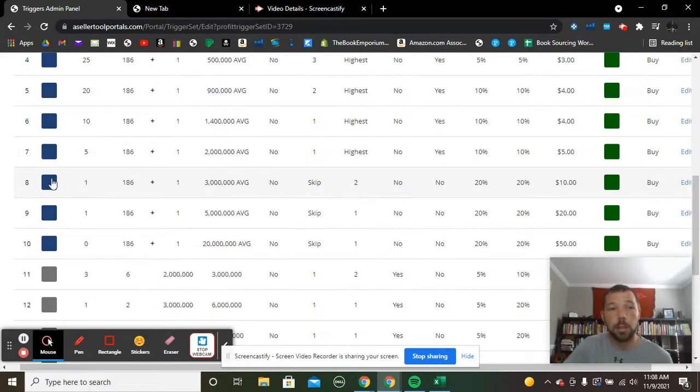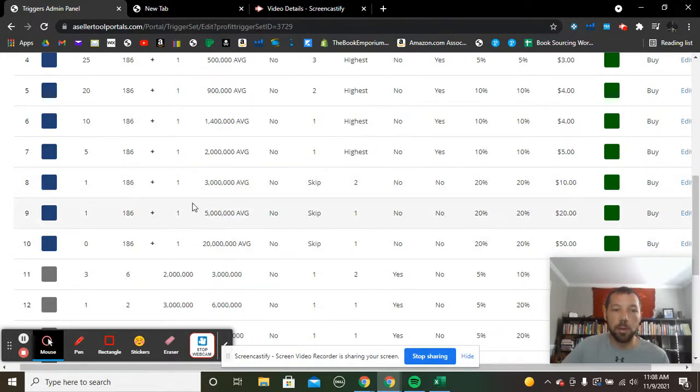So as you get to this end of the spectrum, this is when you really don't want that many books in this rank. You want to make it hard for them to be there. So if it has more than $10 profit, that is good. It will at least come up. And depending on the book, I may or may not accept it for my personal needs when it comes to selling. If I have too much inventory and my inventory limits are going up, I will not put this in my inventory.